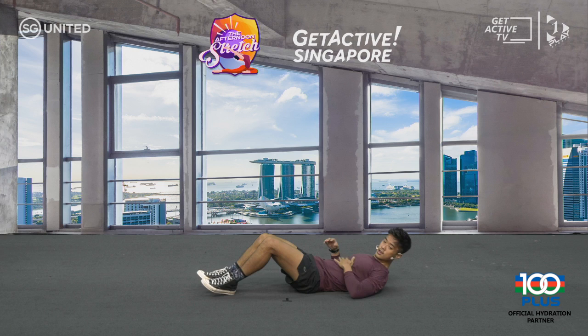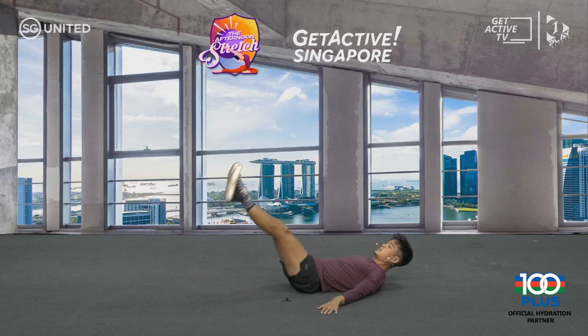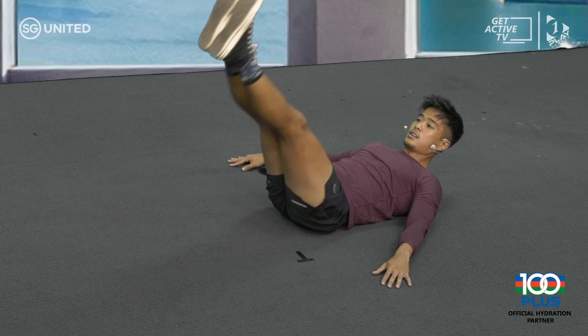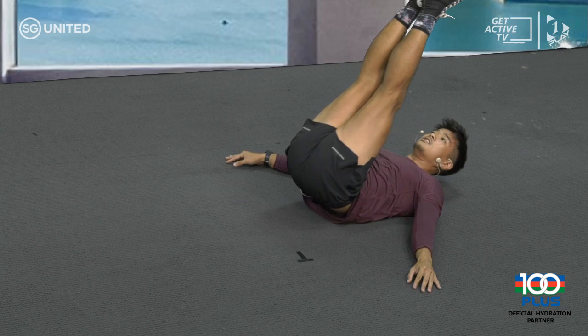So in 3, 2, 1. Legs together all the way up. Bring it down nice and slow. Feel the core engaging. Up and down. Try to keep those legs engaged as you come down. Feel your quads as well, your core, your low abs are working. 20 more seconds. All the way down.